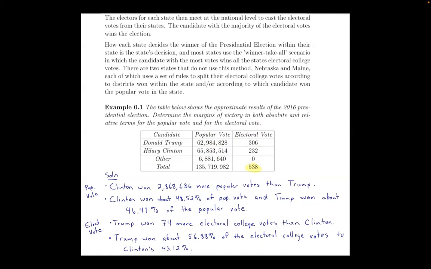So that's really the line that most candidates for presidential elections will focus on. They're just trying to get 270 electoral college votes, because that'll push them over the majority of the 538 total electoral college votes. And that'll leave, if one candidate had 270, then the other candidate would have 268. And then, the candidate with 270 would thereby win. So that's really what these things come down to. And that's why one candidate can win the popular vote and not the electoral vote.